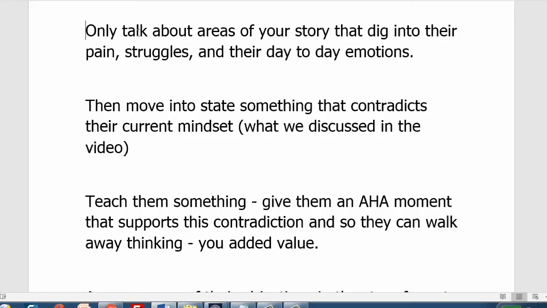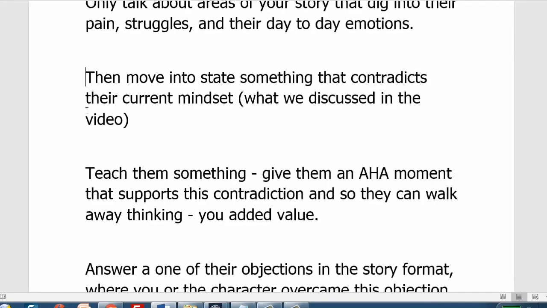Right here, the next part is only talk about areas of your story that dig into their pain, their struggles, and their day-to-day emotions. Then, from that point, move on into a state of mind that contradicts their current mindset.